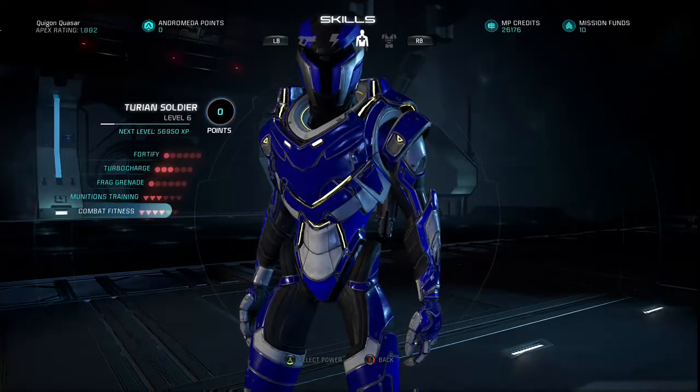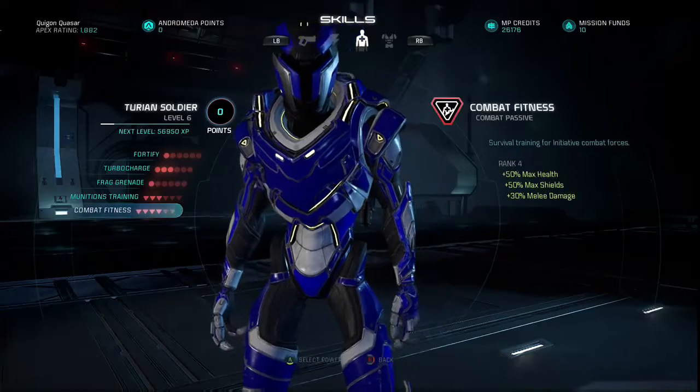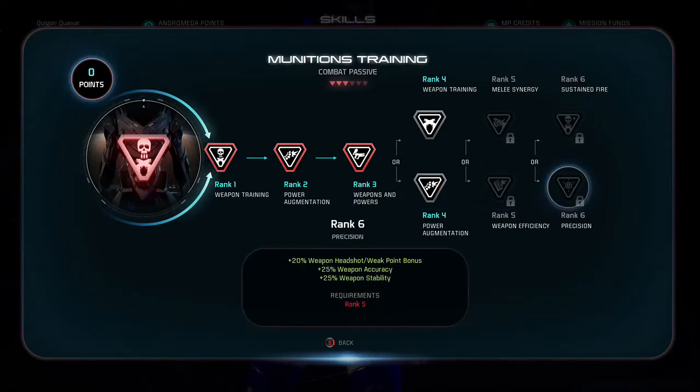Definitely go for the passive ones first. Try and get them leveled up to at least rank 4 or rank 5, especially combat fitness, because that means you're going to get rank 4 health and shields. It's going to make you much tougher in battle. Very important, because this character is quite slow. This is going to be a brutish, tough, in-your-face character, if you get what I mean.